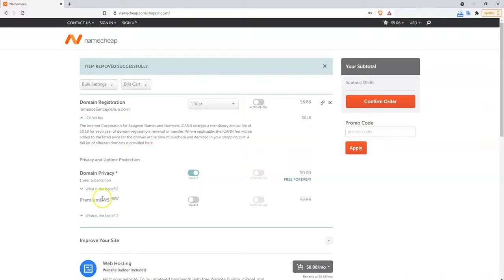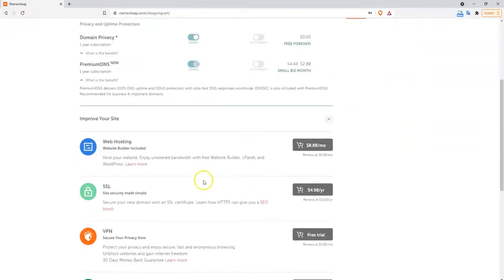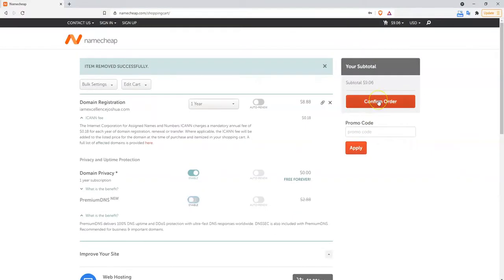Another thing you want to check is premium DNS. It's available on Namecheap and it costs about $2.88 or thereabout. It just gives you premium access when you have issues and it makes things simpler for you. That's just basically what it is, and you can actually read it here to see what it actually means. So I'm not enabling it here. So once you choose what you want, that's for only domain. You can actually just confirm your order and then you can go ahead and pay.